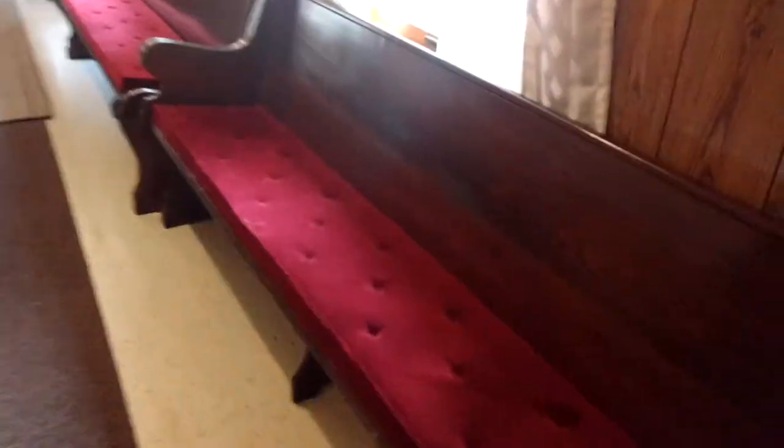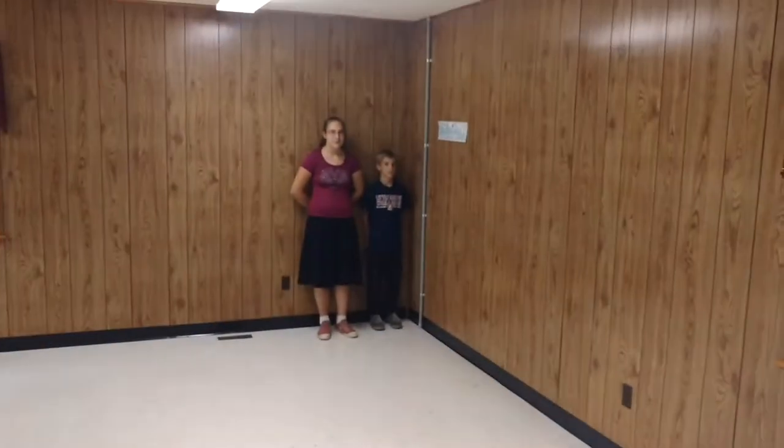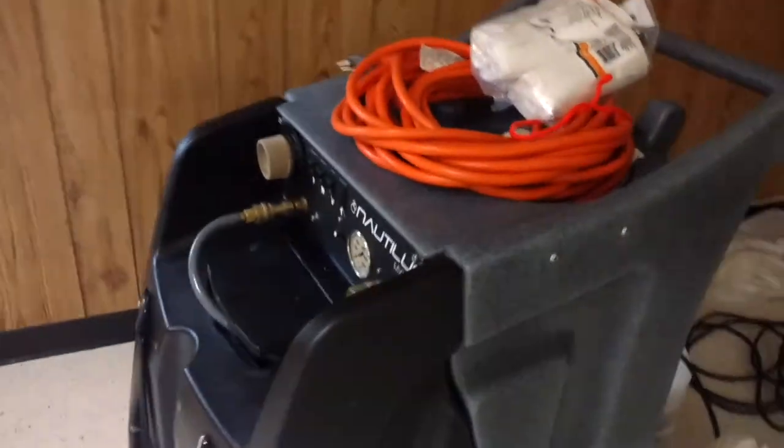We had to move all the pews — a lot of them here — put chairs over there, and block this runner. I'm going to stage my extractor here when we get nearly in. I taped off some of these doorways so I don't get any splashing there. Hopefully that blue tape won't be a problem for any color loss. There's my extractor, Nautilus MXC. I took the vents off — I figured I'd get a black scrubby pad over those, so we're going to go light on the stripper there.